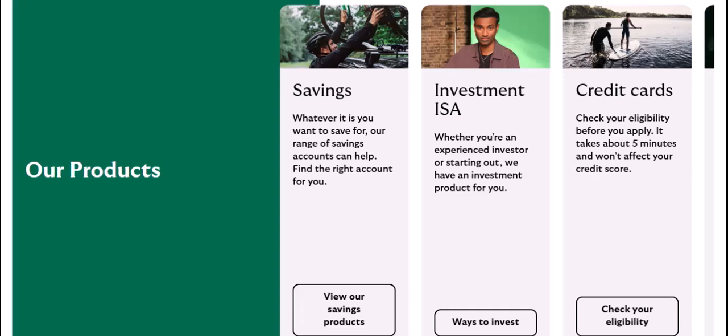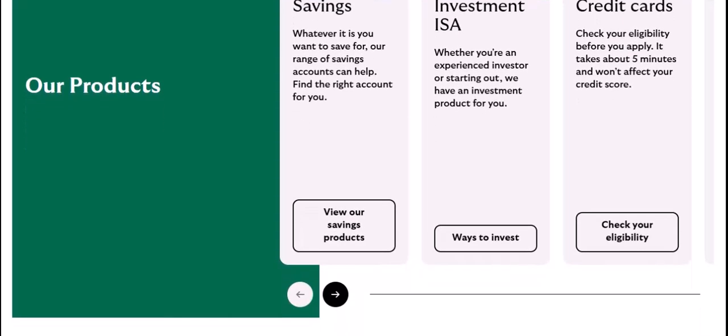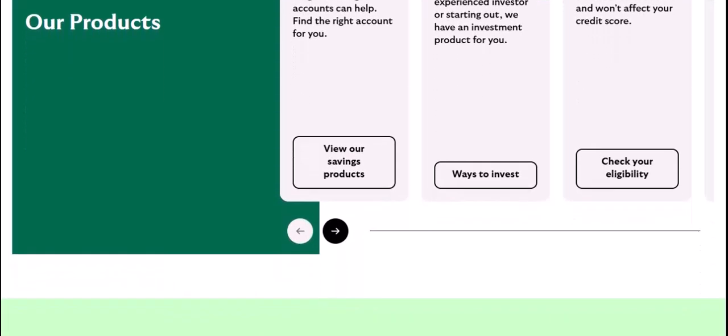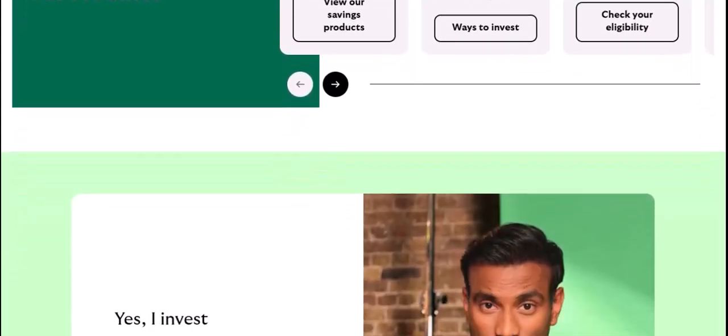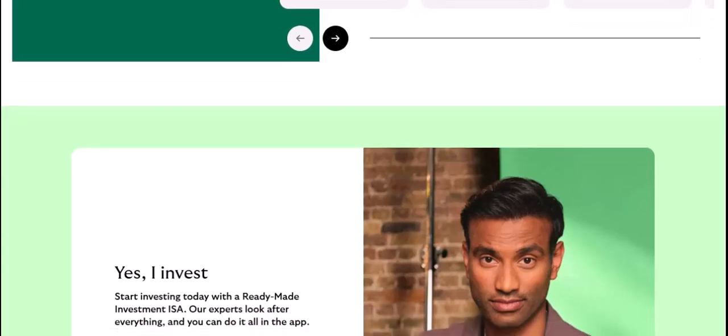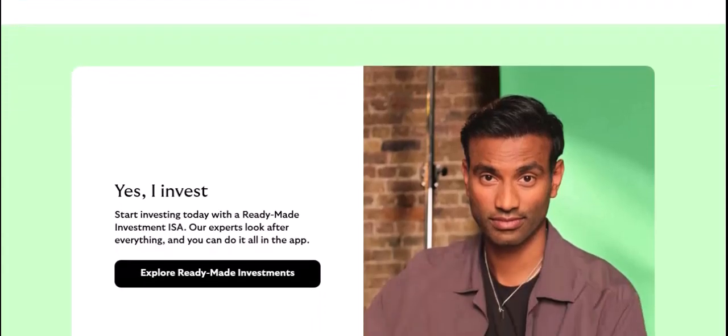If you're paying someone new, you'll need to enter their bank details. This typically includes the recipient's name, sort code, and account number. Double-check these details very carefully. Incorrect information could lead to delays or the money being sent to the wrong account. Some banks may also require a reference, which can help the recipient identify the payment.